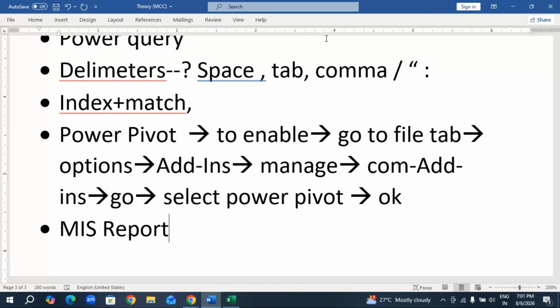For example, if we do more than 50 transactions every day, a manager doesn't want to see all the transactions.